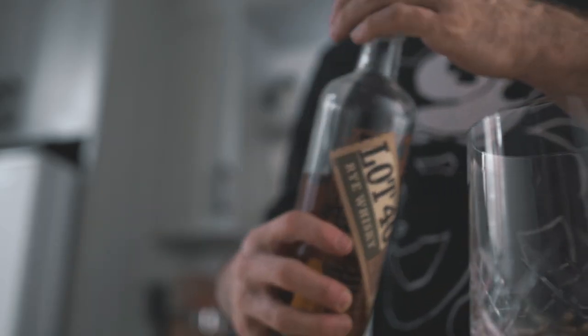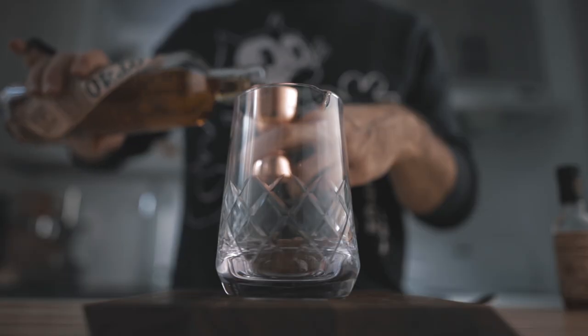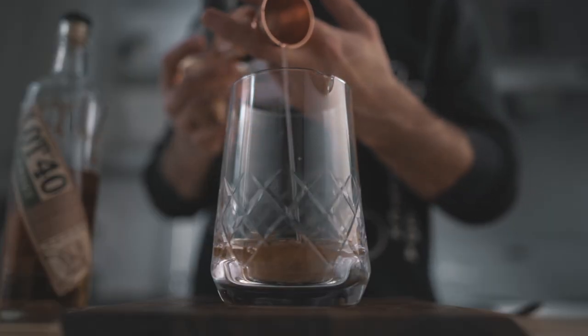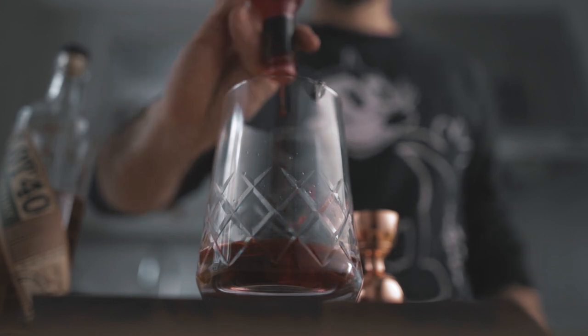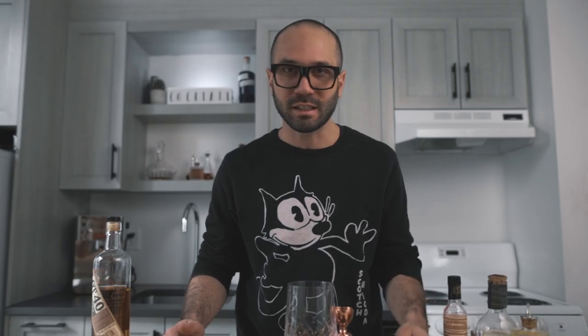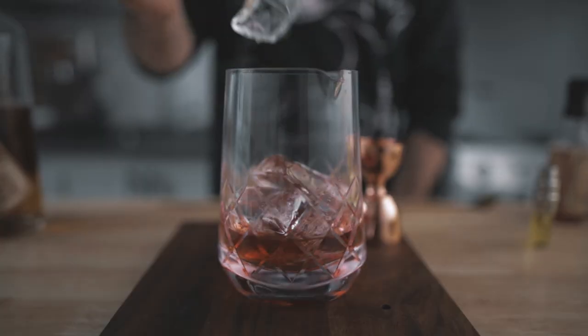We're gonna stick with rye today because that's my favorite way. You're gonna go with two ounces of rye — think of an old-fashioned: two ounces of spirit. Then a quarter of an ounce of simple syrup. A lot of people use a sugar cube; I personally prefer simple syrup because it's simply easier to balance your cocktail that way. Then, instead of using Angostura as in the old-fashioned, we're gonna go with Peychaud's bitters — two dashes. The cocktail also calls for a glass rinsed with absinthe, which we're gonna do, but I also like to add a few dashes in my cocktail. Then we fill our mixing glass with ice and give it a good stir.